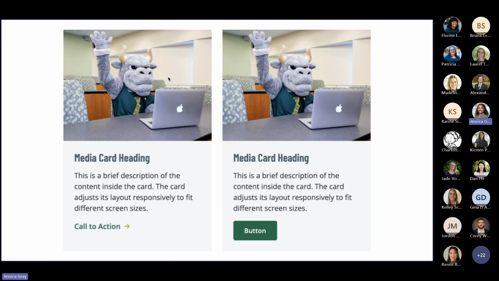So, same structure, but the image is at the top. We are potentially exploring having video and maybe GIFs, but of course with the ability to pause for accessibility reasons. But again, that's something that's potentially pie in the sky, or it may be shown in the future. We'll see. One thing that I wish I could show is that when you hover over the image, there is an interaction, like a soft zoom in. Wish I could show that, but it's just a regular static image.